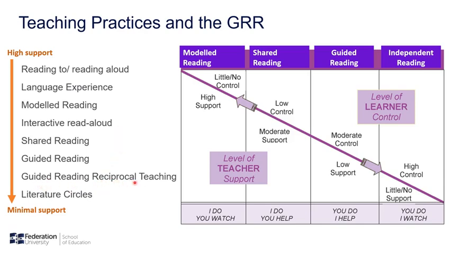Guided reading reciprocal teaching is where the students actually take on roles. It's kind of a point before literature circles. There's still a lot of scaffolding beforehand to get them to understand the roles and then to work as a team to understand, appreciate, and enjoy a shared text. Again, this is not for students that are learning to decode. This is for students that are already starting to build comprehension and fluency.